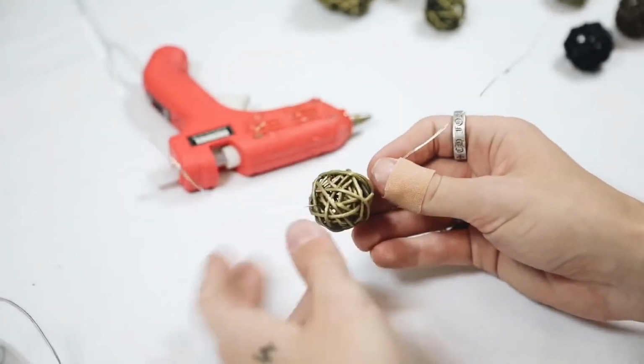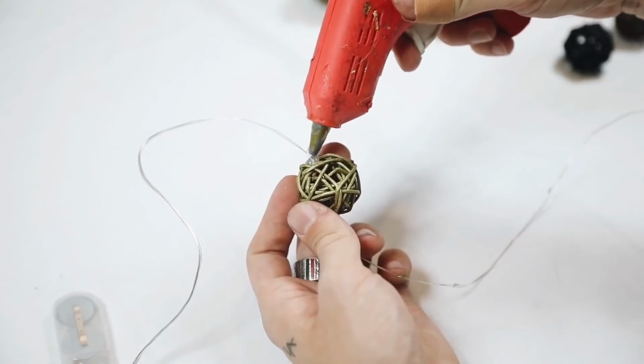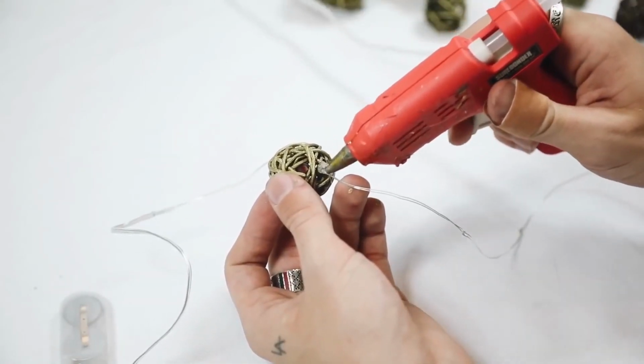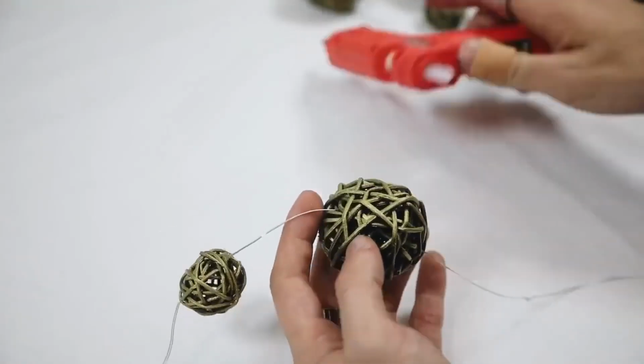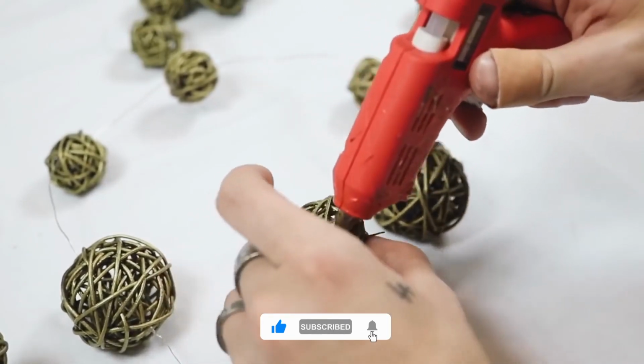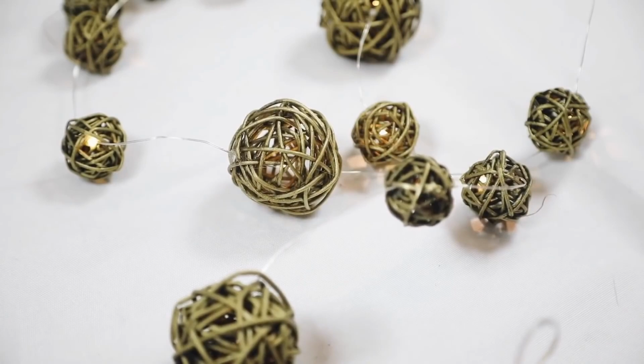Now the best way to put this through these wicker balls is honestly to look for larger holes in the wicker. That way you can string it through like a needle and thread. So I strung through my light strand, and I made sure that a light was positioned right in the center of each wicker ball. And once the light was in position, I added a little bit of hot glue onto either side to hold it into place, and that finishes off your little fairy light strand.